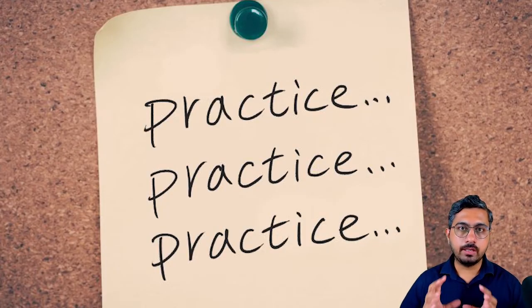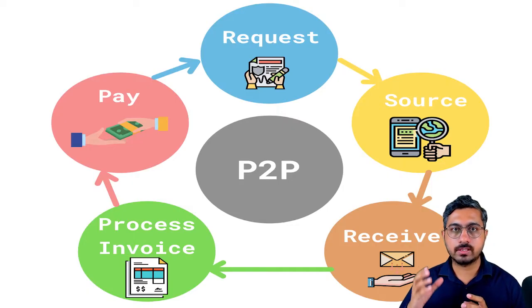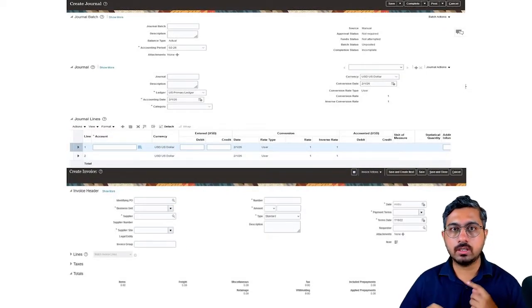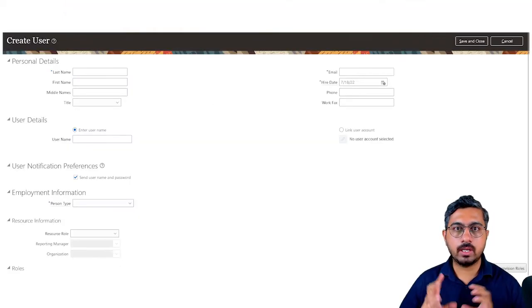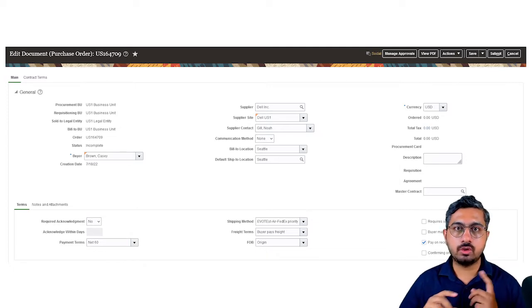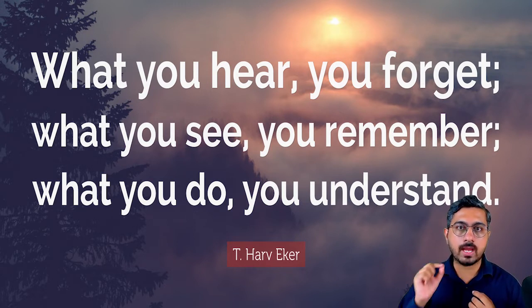For example, if you know what the journal entry is, or if you know how exactly the vendor invoice processing happens in the business, now when you are learning a specific ERP, you will also need to know how these things are done on the system. So how a journal entry is created on system, or how the vendor invoice is booked on system, or let's say how exactly the employee record is created in system, or how exactly a purchase order is punched into the system. So all of these things you need to know. And it is not just about knowing by learning or knowing by watching some video. It is also equally about the hands-on testing.